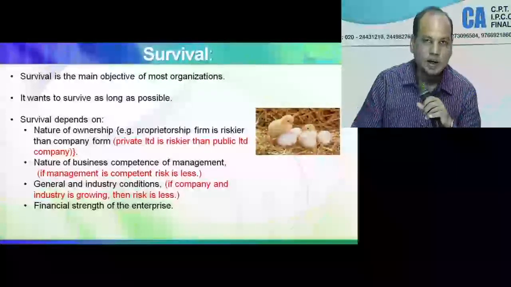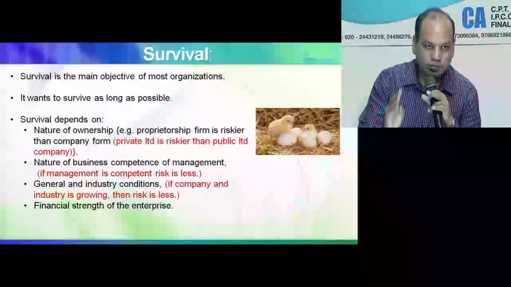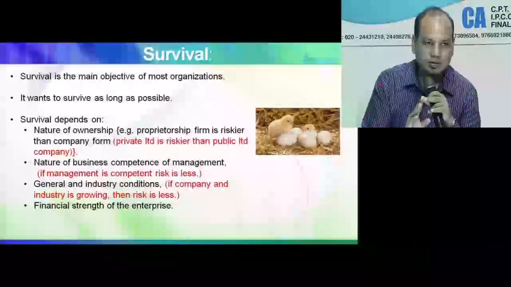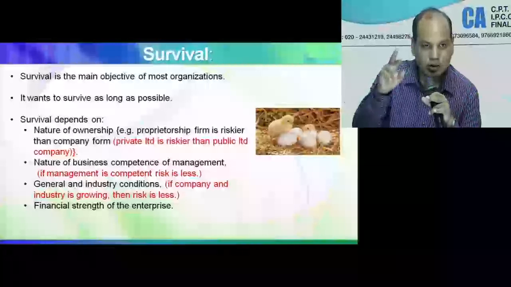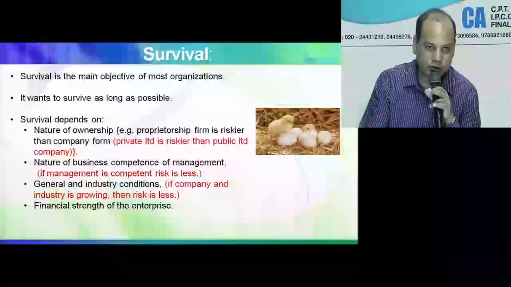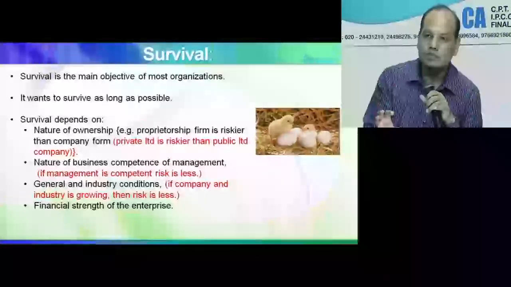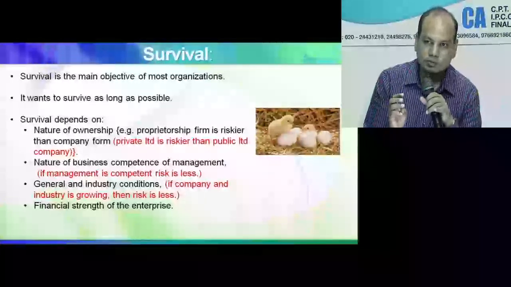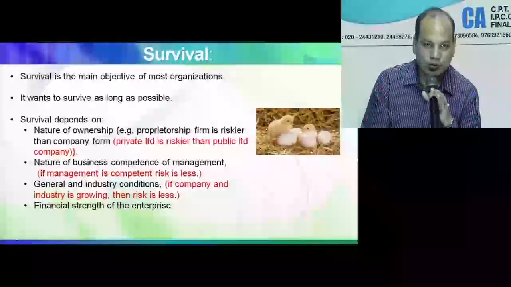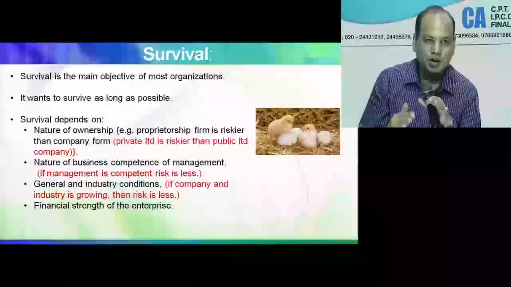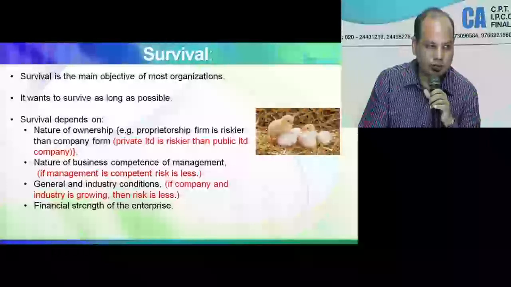Now business can be created in different structures like proprietorship, partnership, private limited, public limited but not listed on a stock exchange, public limited and listed on the stock exchange, or limited liability partnership nowadays. Is it right? So these are the different forms of business structure. So tell me, between a proprietorship and a listed company on the stock exchange, whose chances of survival for a longer period is high? A listed company.